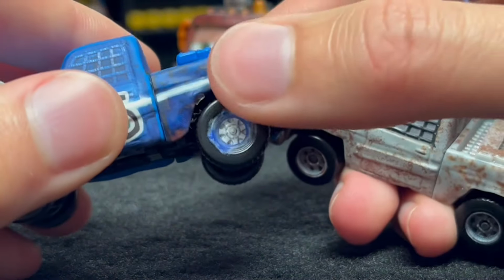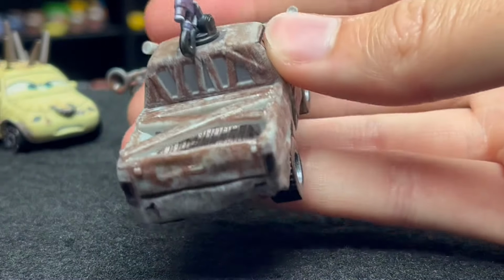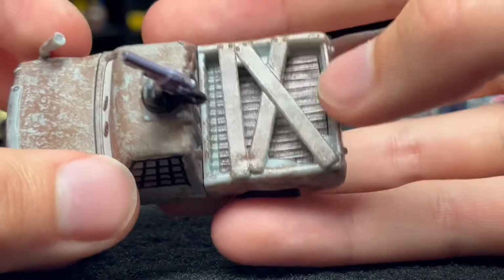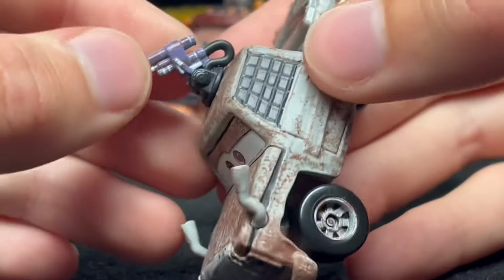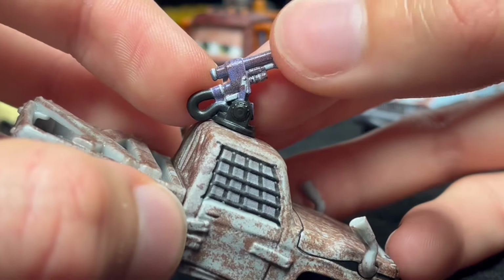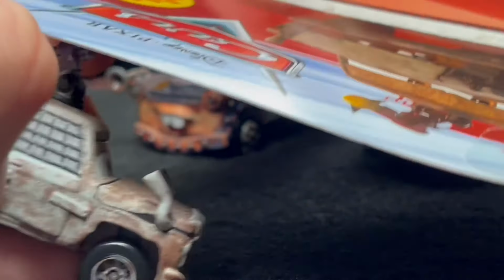I think this one's the Chinese one, but this was plastic before too. So I don't have the Thailand version of Broadside, but I would probably assume that this part was probably plastic before too, so nothing new. The actual little shooter part up here, the gun, is detailed pretty well though. They painted it like a lavender color for some reason. Gotta get the artwork out again because I don't think it's supposed to be that color.